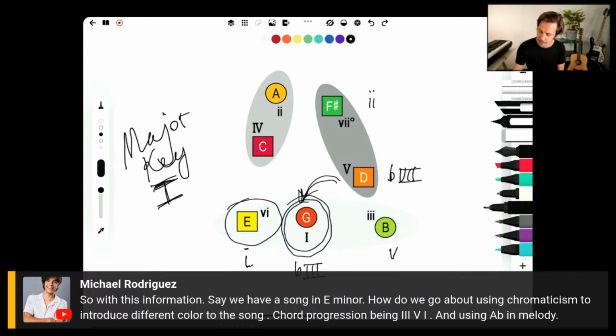Well, it's a minor chord, so yeah, it's a diminished 2 chord. And then A would be a 4 chord, and C would be a flat major 6. So the Roman numerals would change in a different mode where we're treating that minor chord as the 1. So all of these numerals that label the major chords would change.